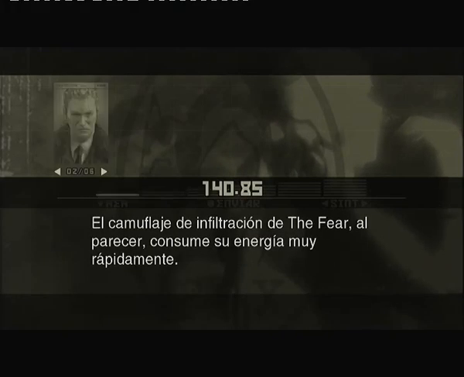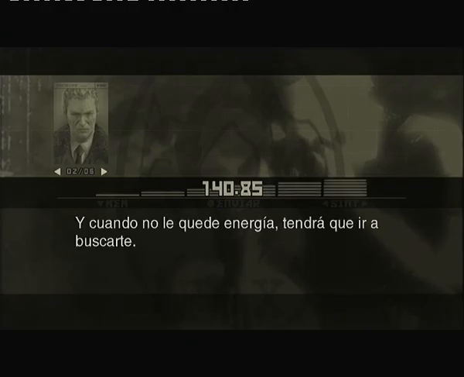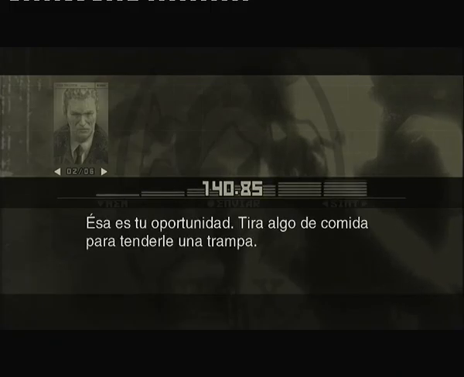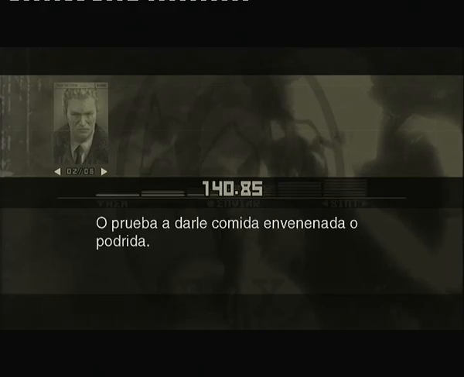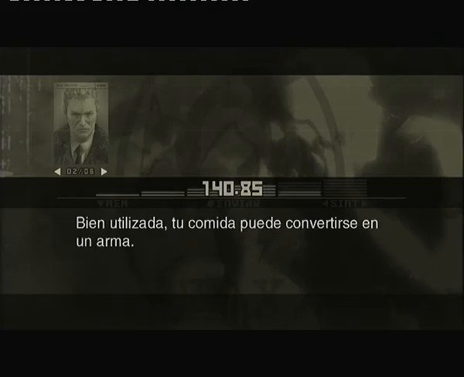The Fear's stealth camouflage apparently drains his stamina rather quickly. Once he's used up his stamina, he'll have no choice but to go looking for food. That's your chance. Throw one of your food items to set a trap for him. Plant a claymore or some TNT and lure him into it, or lure him into one of his own traps. Giving him poisoned or rotten food may also work well. Used properly, your food can be a weapon.